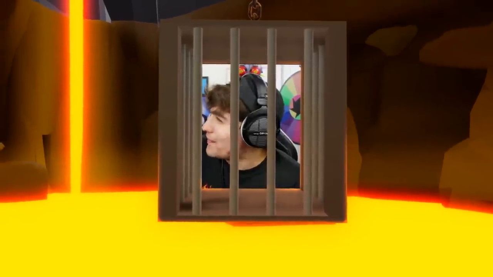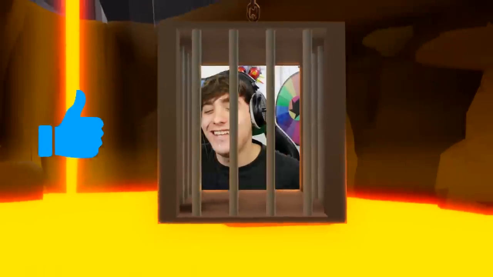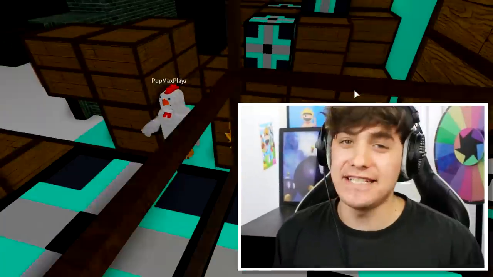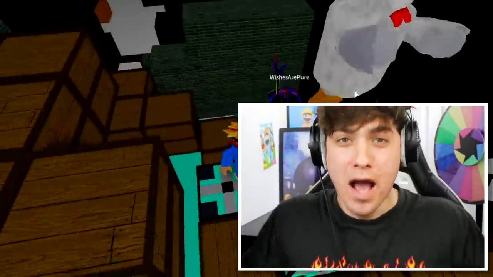Wait a minute, hold up. It's the like button! Come on, we should have known that. Wait, did you press it? That's right, today we're playing Find the Button in the brand new Piggy build mode. Piggy doesn't really have buttons, so instead we'll be using keys, just like this one right here.